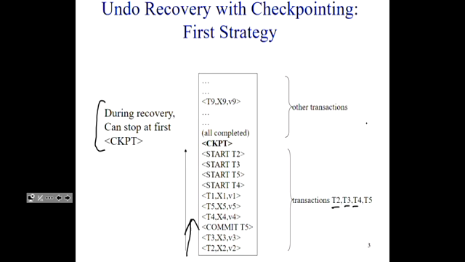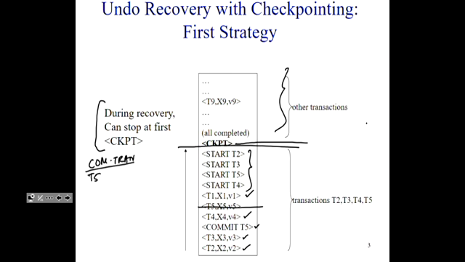So the new strategy that I'm going to introduce is what is known as non-quiescent checkpointing. If you're not familiar with the word quiescent, does anyone have a good definition for it? I thought it was something that defers to something more malleable. Is that the meaning? Okay, let me look it up because I have a minute.